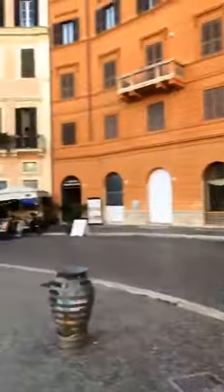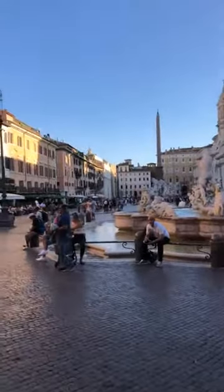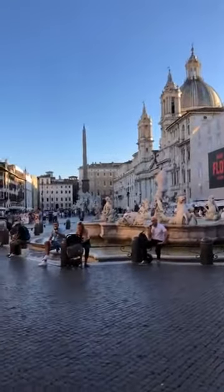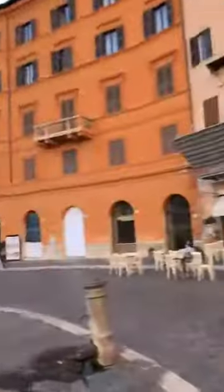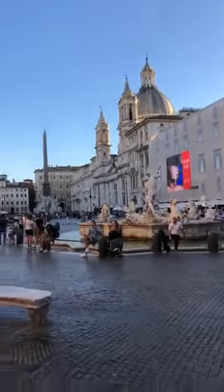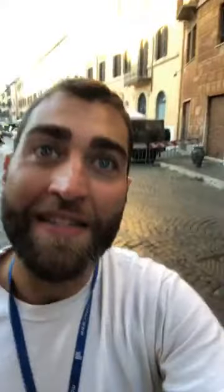Because as maybe you know, the square was created at the top of an ancient Roman stadium. Look at the shape of the square — this big oval. Basically the square where we are walking now, before was the arena, the stage where the games used to be held. And during the excavations in the 1930s, below the buildings you can see today, ruins of ancient Rome were found. Let's go together because today we got a very special permission to visit the archaeological area beneath these buildings.